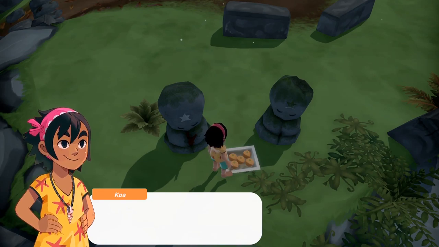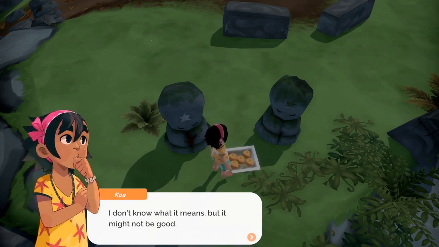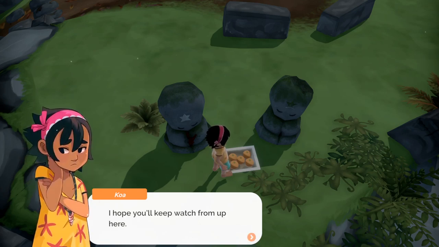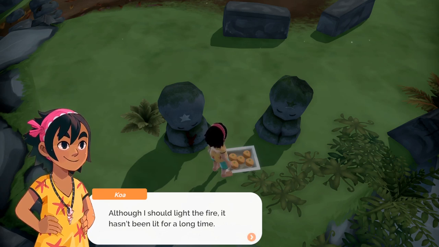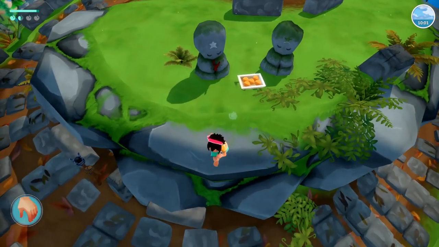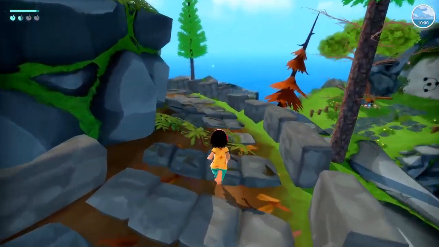You're not all that talkative, are you? Neo, I am worried. I saw a light. I don't know what it means. I hope you'll keep watch from up here. If you see anything, you know what to do. Although I should light the fire. It hasn't been lit for a long time. That's fine. We don't need to go to the bottom. We just need to find the closest torch.